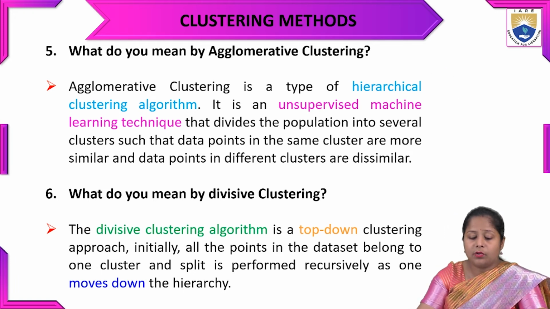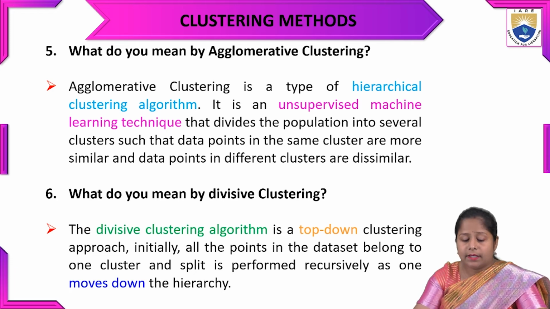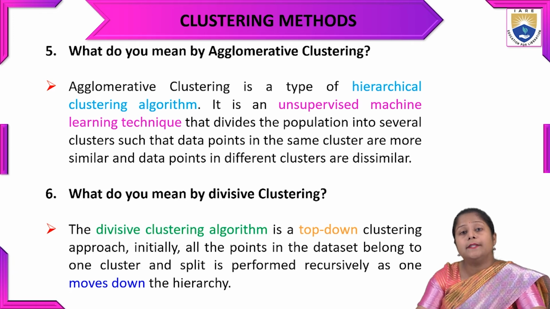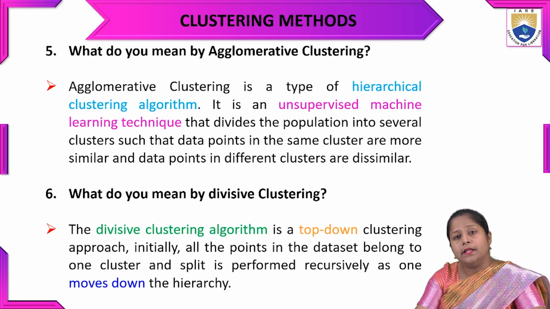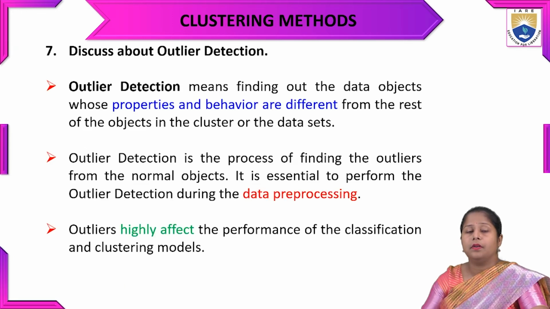Next question is, what do you mean by divisive clustering? The divisive clustering algorithm is a top-down clustering approach. Initially, all the points in the data set belong to one cluster, and then the splitting is performed recursively as it moves down the hierarchy. So that will be the divisive clustering of those data sets.